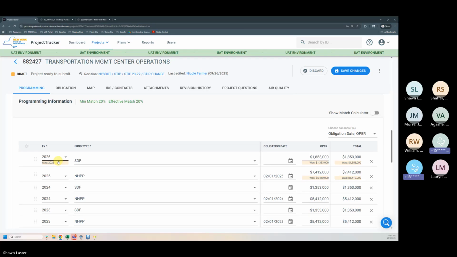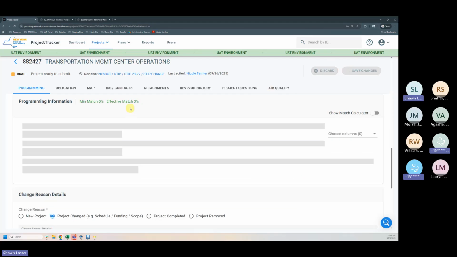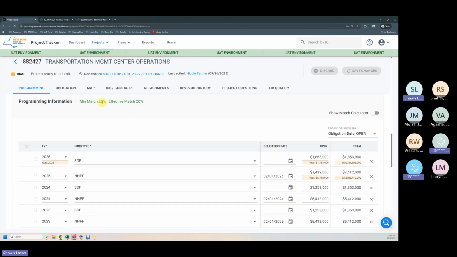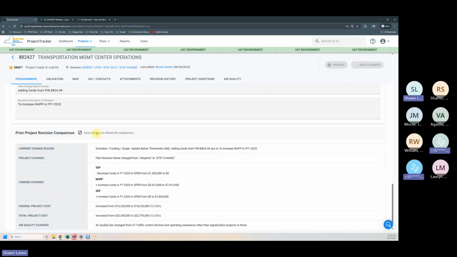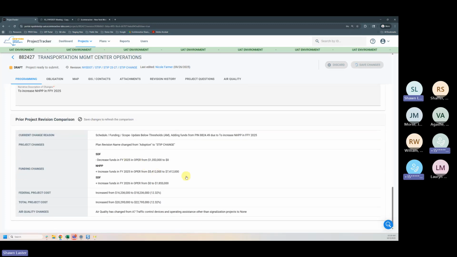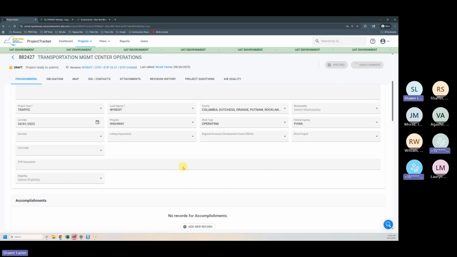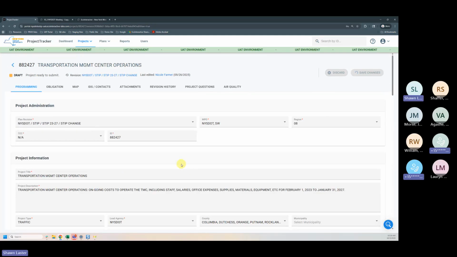No, that's actually good. I'm glad to hear that. Thank you. Yeah, and you'll see, because if I save this change, I was just talking about David because I think he had a little, if I scroll down to the project changes, oh, it's still saving. Sorry, it's saving a little bit slow. I know they're doing some performance enhancements this week on the testing environment.